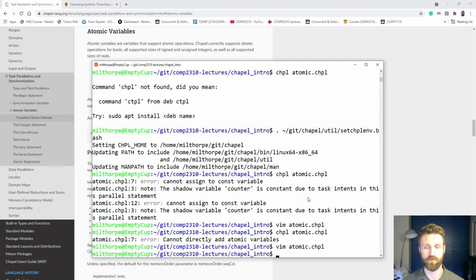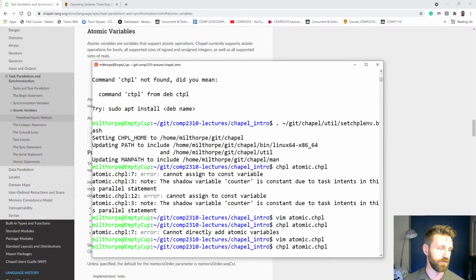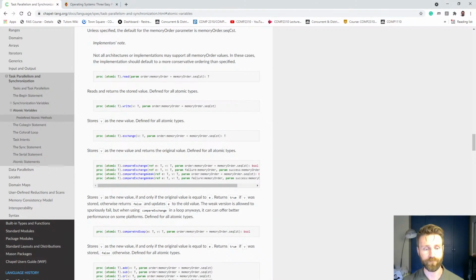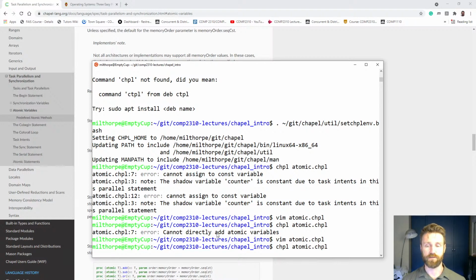Okay, so now we compile the code. We're using a correct operation on our atomic variable, one of the ones that's defined here in the Chapel spec. And importantly, that adding 1 to the value is going to be done entirely atomically.